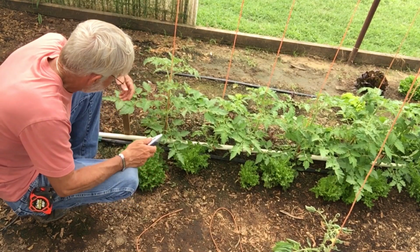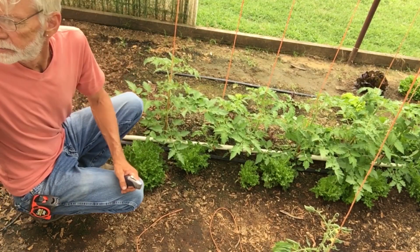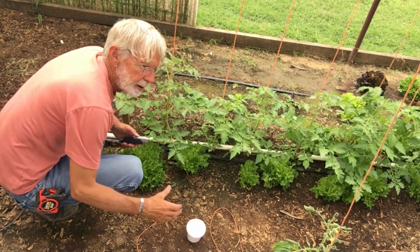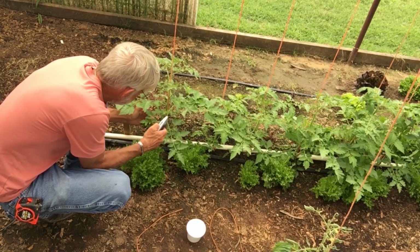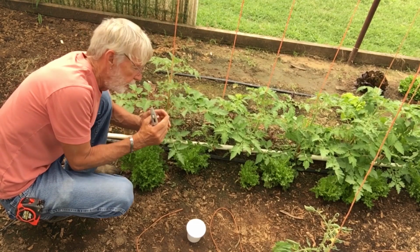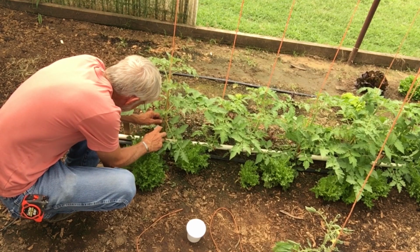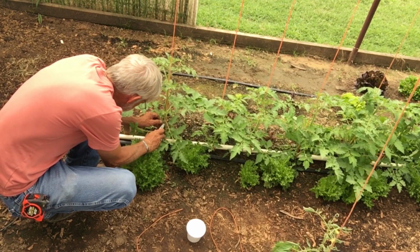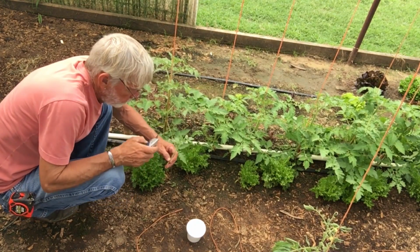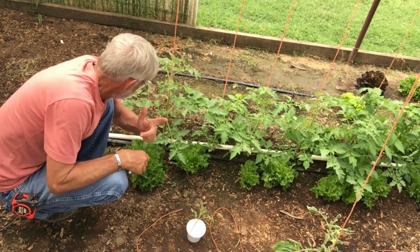That's it. So what we do, and I don't know if you can see real well, but I got my cup there so I can save them. I'm going to just take out these suckers, and that's the one that grows in between the Y on the plant. I think most everybody probably knows that, and I like to use my razor knife. It's just a little easier. And then I just plop it in some water because I'm going to make that a new plant.